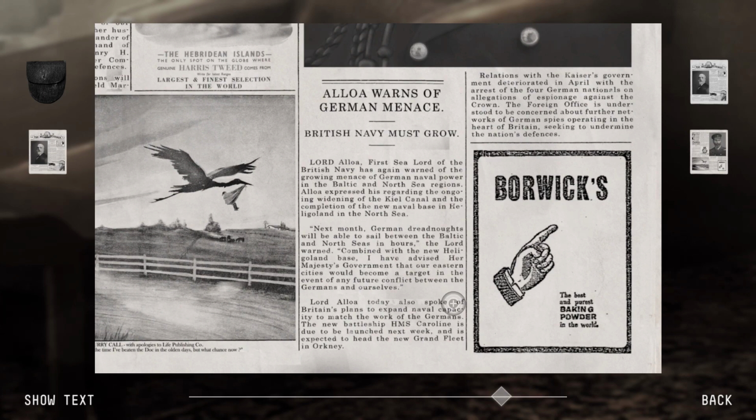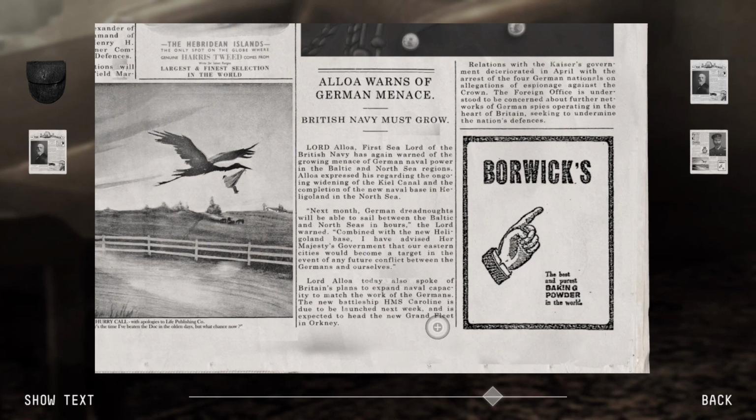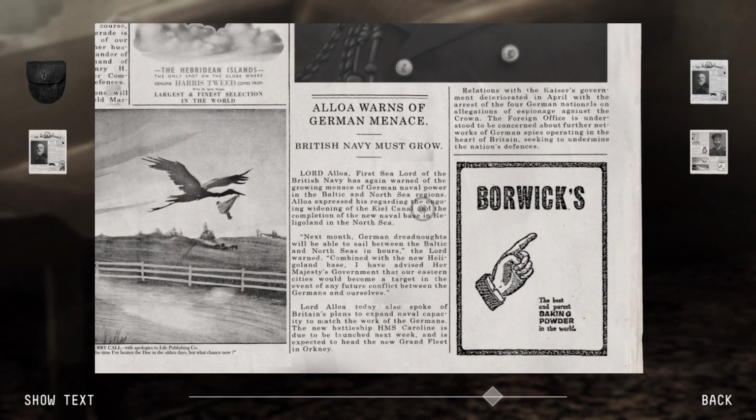Combined with the new Heligoland base, I have advised Her Majesty's government that our eastern cities would become a target in the event of any future conflict between the Germans and ourselves. Lord Alloa also spoke of the British plans to expand naval capacity to match the work of the Germans. The new battleship HMS Caroline is due to be launched next week and expected to head the new Grand Fleet in Orkney.